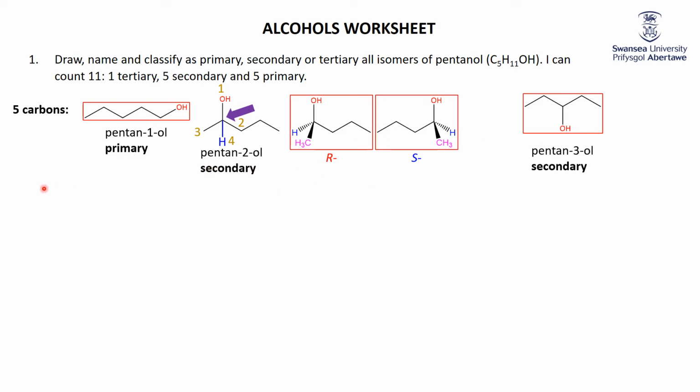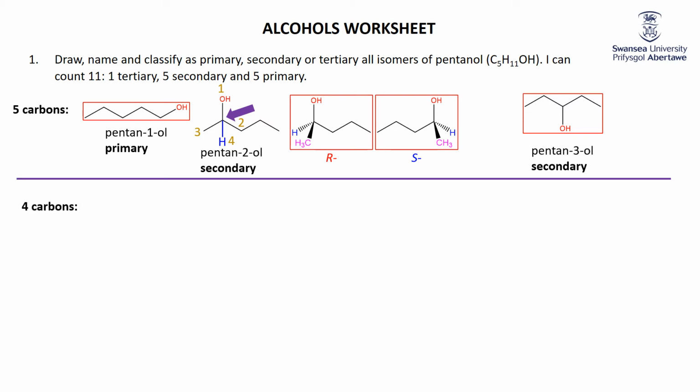Now let's explore the 4 carbon chains. So these are going to be something to do with butanols. Okay, well obviously the first thing I can do is draw my 4 carbon chain, and I can put the 5th carbon coming off here as a methyl group, and then I can start sticking on my OHs. So this one here, I've put the OH on the end on carbon 1, which makes this methyl group on carbon 2.